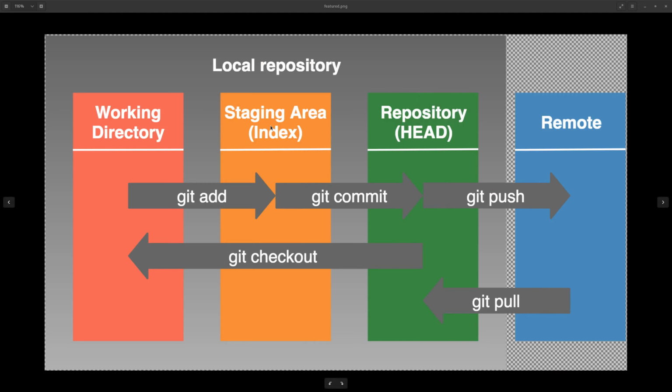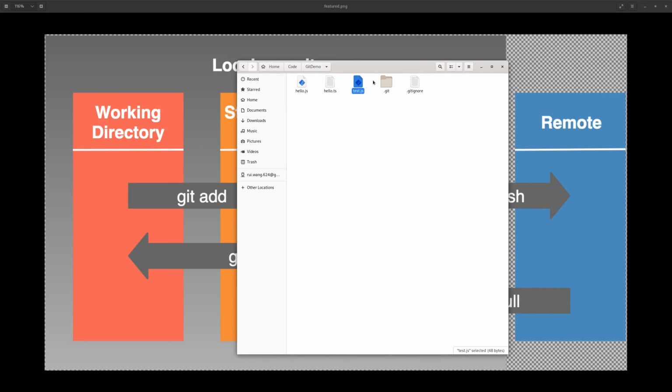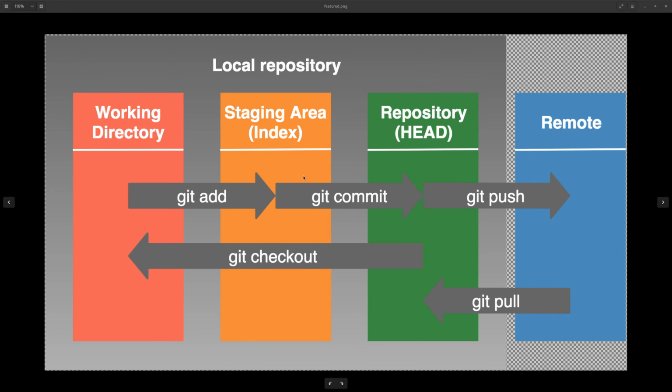Now the staging area, which is the orange part, is actually two hidden folders under this .git folder, this hidden folder. The staging basically tells you, okay, I made changes to these files. I'm happy with all the changes. Now I'm going to use git add to stage the files. In practice, git add and git commit happen almost always at the same time. So you made a bunch of changes, you stage them, then you commit right away.